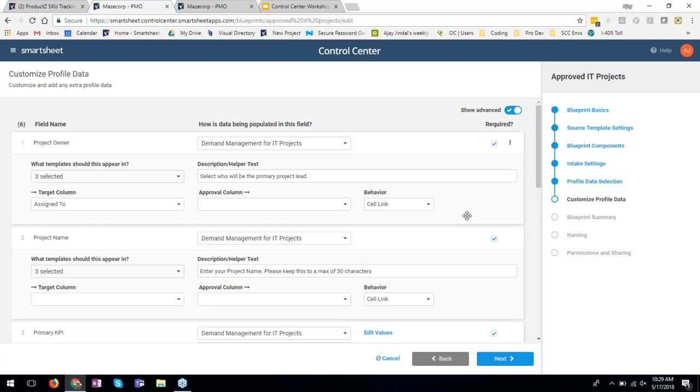Actually, I'll give you a better example. The hypothetical example I'm going to give is an IT department. Let's say they have hardware projects and software projects. And yes, while you could do it as an optional template, if the fundamental structure of a hardware project is different from a software project, is different from, let's say, a maintenance project, you would create three different blueprints.